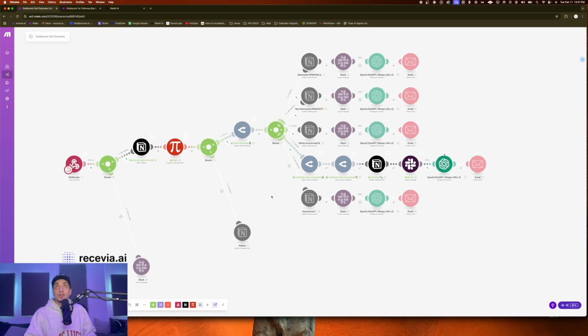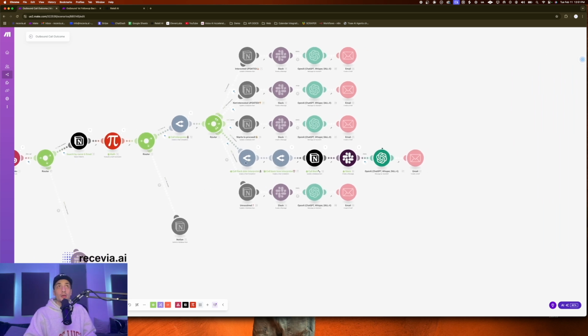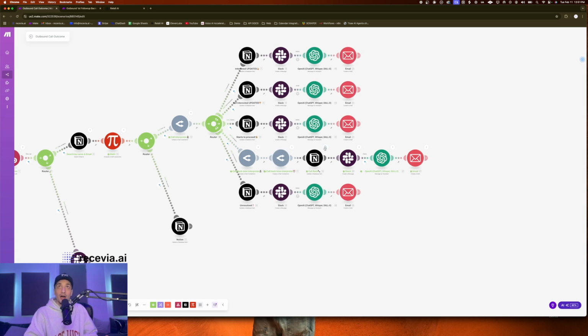And what it did was now it made the callback date. So it's going to interpret the date that it should call me back at. It's going to pick the time that I said, and then it's going to update my Notion with the callback date and time and give you a summary, and then send me a Slack message on my phone as well, and then create an email. So as you can see, everything is automated, and I just got a Slack notification on my phone.